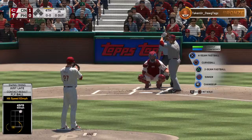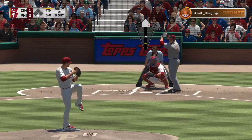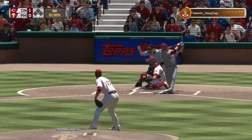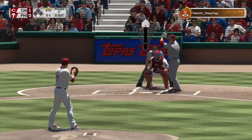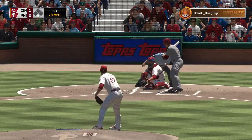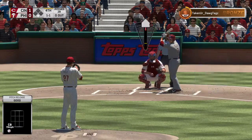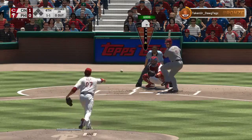Digging in to try it again. Eugenio Suarez. He'll try to get it going here to begin the 4th. Suarez. Now a swing and a miss. Took something off that one, and it's strike 1. I like the fact that they're swinging early in the count, and they're really aggressive right now early in this game. But there will come a time you got to be patient. If you're swinging at strikes, that's one thing, but make him work a little bit.